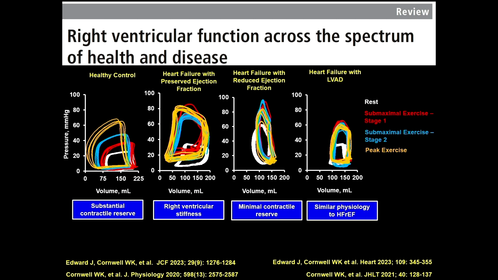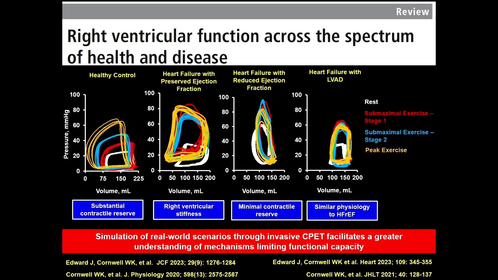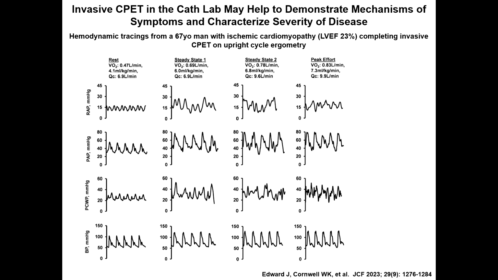And one of the things I like to point out here, if you look at the loops on the right, in the studies that we've done on patients with HFrEF and LVADs, these are individuals that under supine resting conditions were concluded to have normal right ventricular function. But what you can see here is that when these individuals get up and begin to exercise, we have evidence of RV dysfunction that is quickly unmasked simply with submaximal levels of effort that simulate real-world activities of daily living. Again, emphasizing this concept of the need to study patients by doing invasive hemodynamics in the Cath lab.